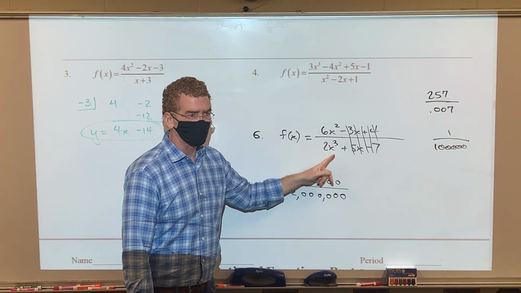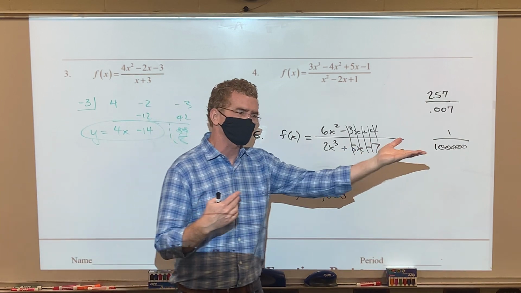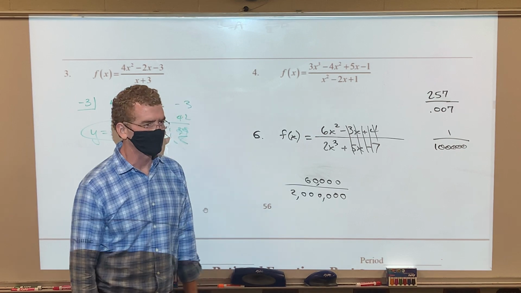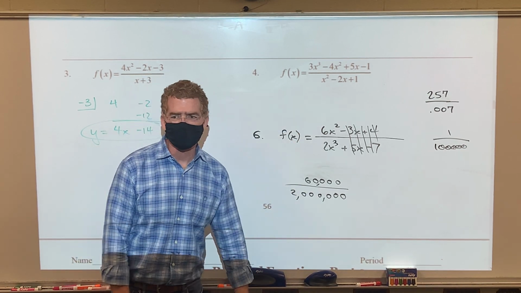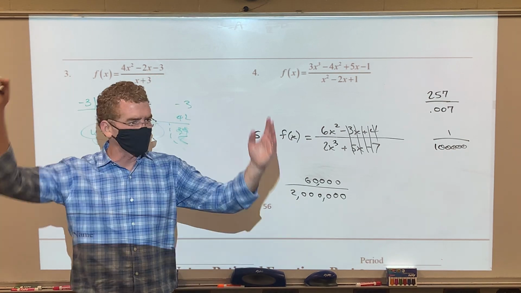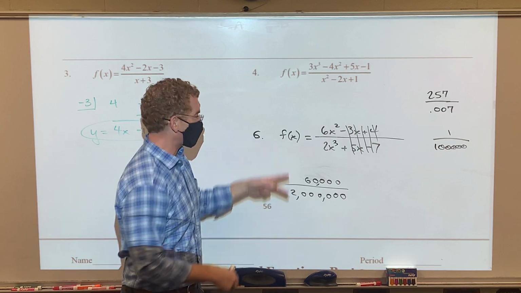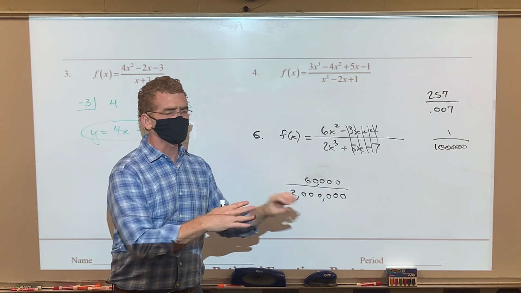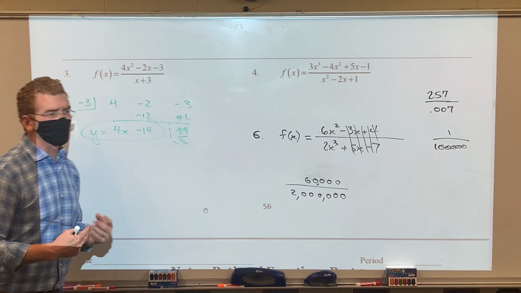This power is controlling this fraction because it's a higher power. And that's the whole idea. What happens as you head to infinity? Well, this highest power on the bottom is going to make this fraction shrink to nothing. So hopefully you kind of learned something that, oh, higher power, bigger on the top, there's some kind of slanted or oblique asymptote. Same powers, there's still something controlling this fraction, but it ends up being the coefficients. But bigger on the bottom, these fractions always go to 0 because the bottom's growing faster. And if the bottom grows faster, they're always going to 0.